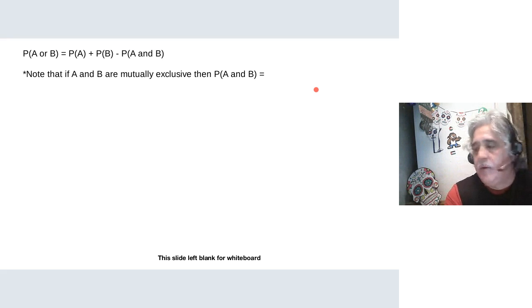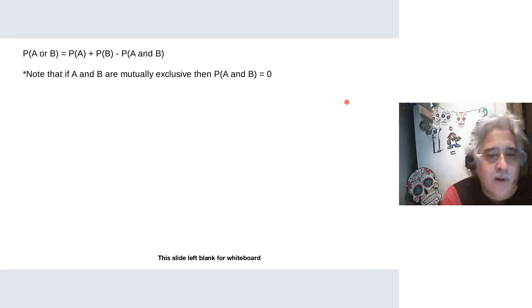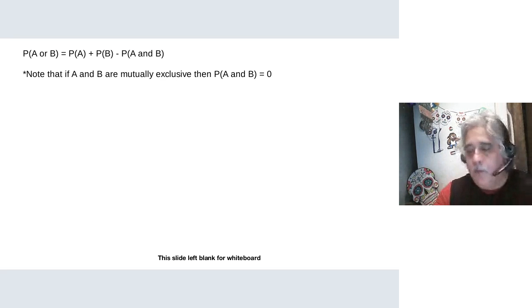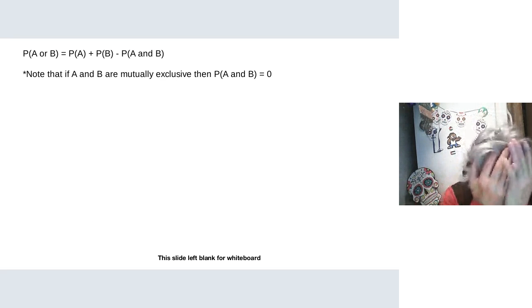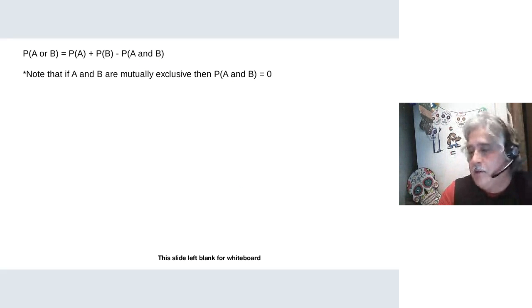I can't type worth anything tonight. All right. So that's the formula for finding the probability of A or B. You simply add them up, and then if you have something in common, you have to subtract it out. That's the one formula that's for everything. I'm not big on books that write it twice. It's the same one. If they're mutually exclusive, then that overlap is going to be 0. It's not two separate formulas.